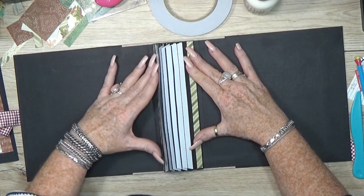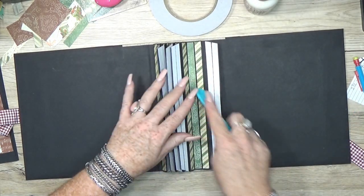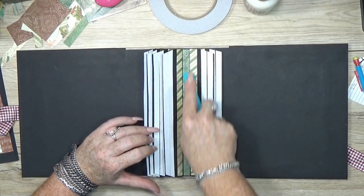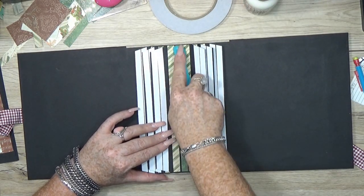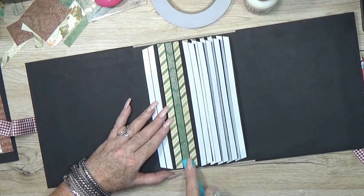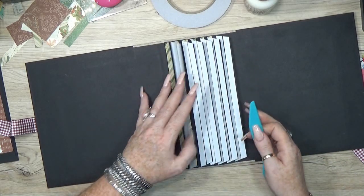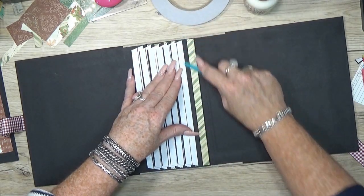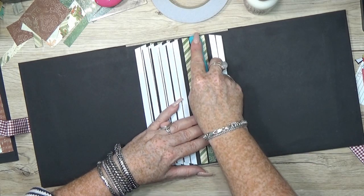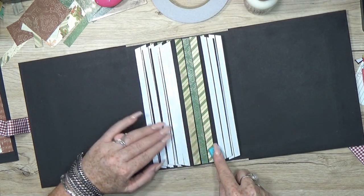Just checking this side. Now fingers crossed. So we burnish it all down so the glue can be nicely on your paper. Don't forget the edges. That's the most important thing. Don't forget the edges. Especially here. Burnish it down, girls. Take your time for this.